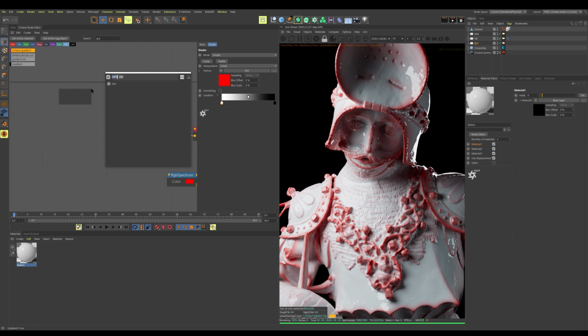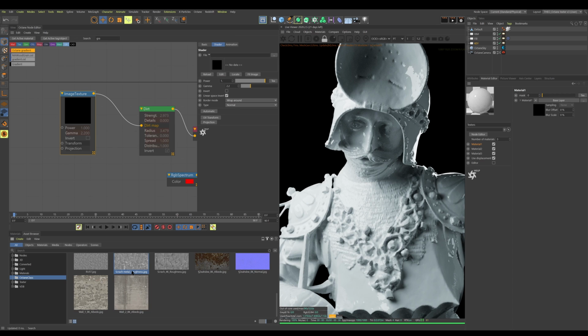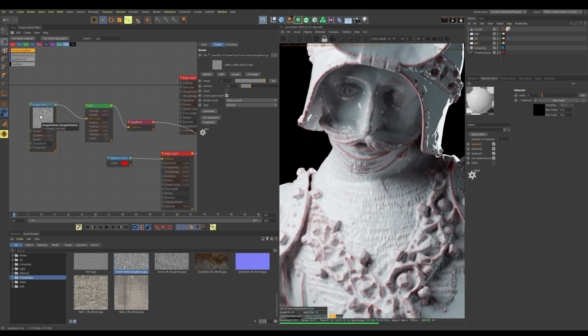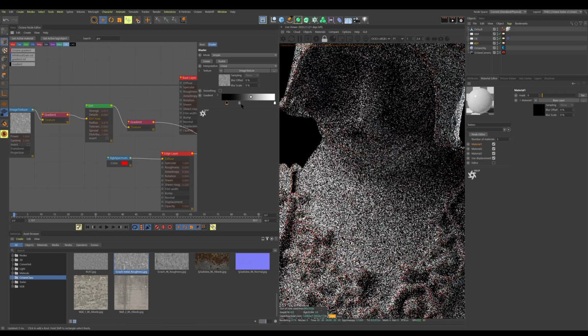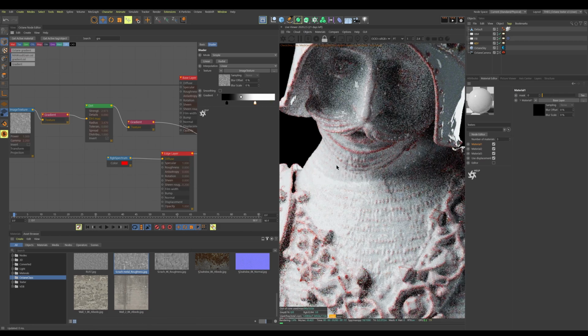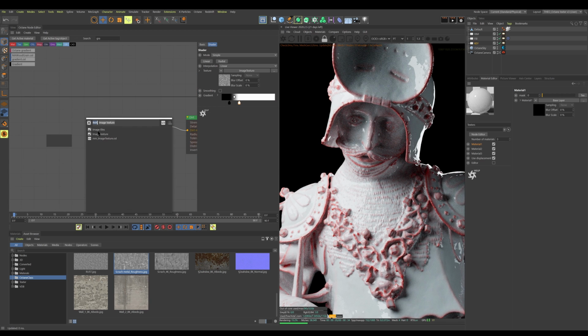So let's go ahead and drag that out and pull in an image texture. The type of material that I want to be mimicking is going to be a scratched worn metal. So I actually already have a texture saved that is scratched metal roughness, and that's going to be perfect. So let's go ahead and drag that in. And now our image texture is helping inform our dirt map on how to spread. However, it's kind of not coming through enough, and that's partially because of the specific values of this scratched metal. So we can bring in a gradient and we can start clamping it down. And the more we clamp it, the more detail we'll get out of it. And let's go ahead and do transform and projection because this is not UV'd.